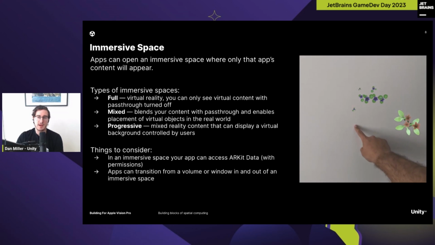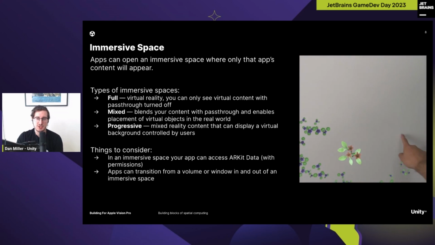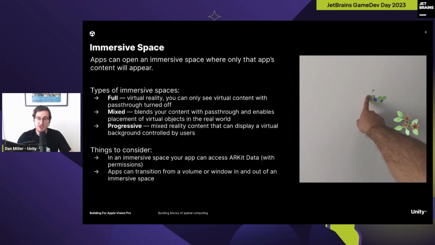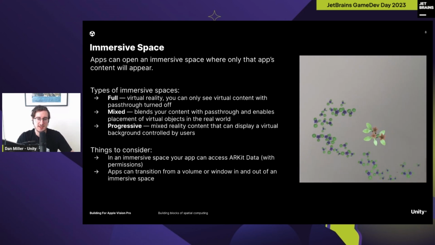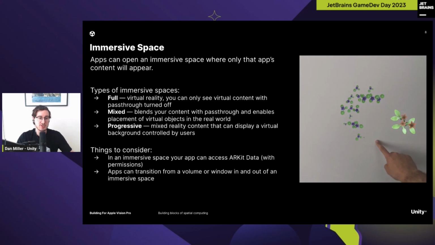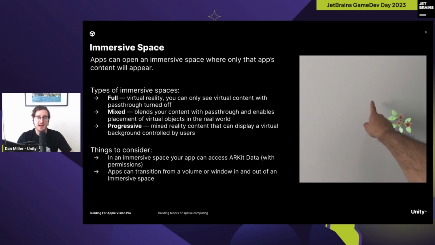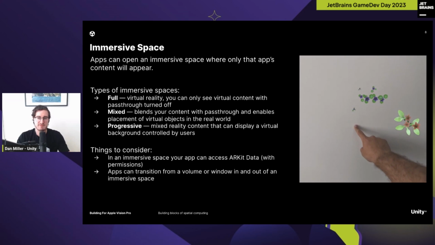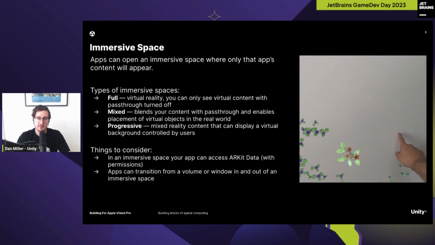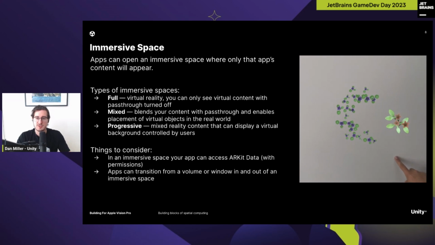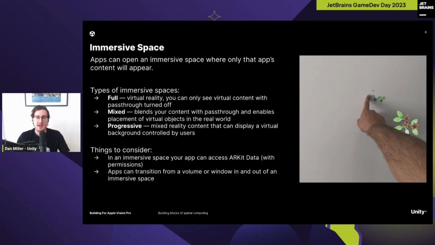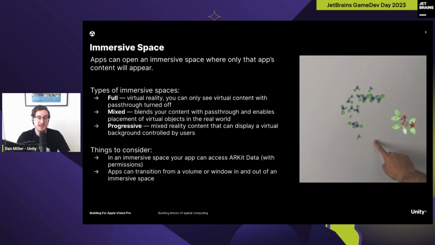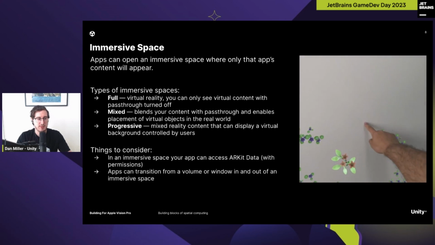The other thing to keep in mind is that apps can actually transition to an immersive space. So you could have an application that maybe has a main menu or a small piece of interaction in the shared space. And then when the user wants to engage more deeply, they can open up an immersive space and vice versa. You can go from an immersive space back to a shared space, etc. And so I think, for me personally, really thinking about this transition, thinking about what space the app exists in is how you're really going to be able to leverage or take advantage of some of the unique features of this platform.